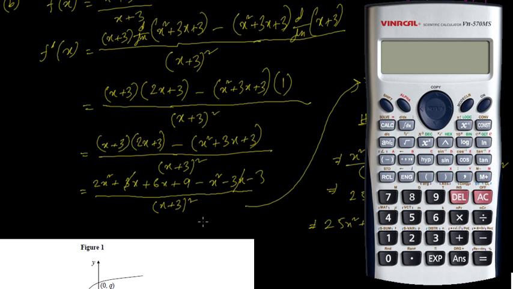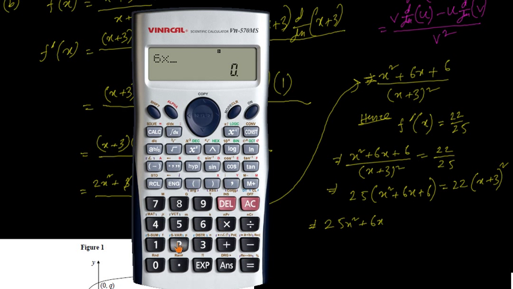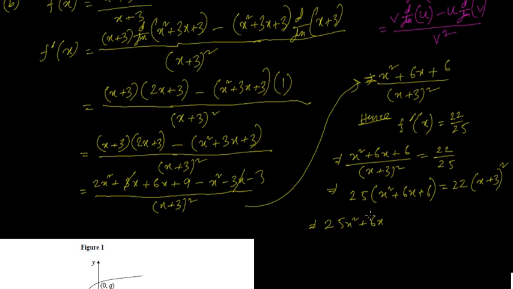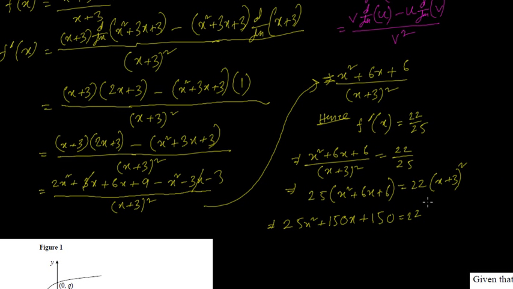Let me bring out the calculator. 6 into 25 is going to be 150. So this is going to be 150x plus 25 into 6, which is again 150. You might not be able to believe, is it possible to get a sum like that? Well, the calculation is long, but it is not a special technique. It's a calculation that you have done before, only the steps are long. It's a lengthy sum, that's all it is.